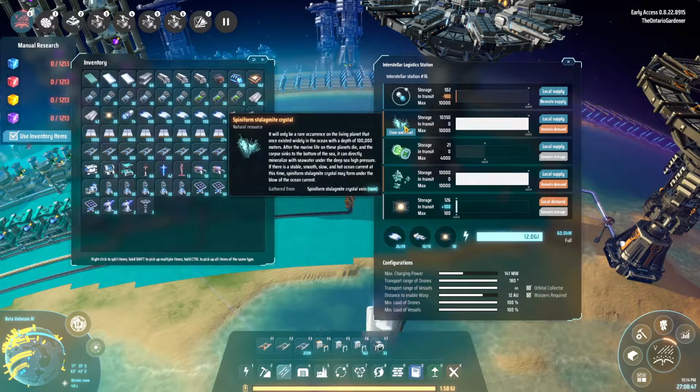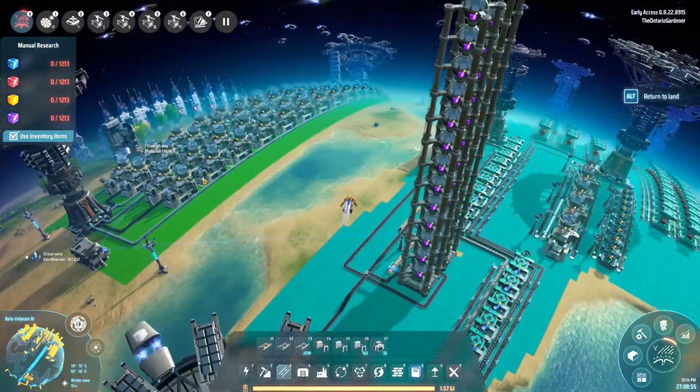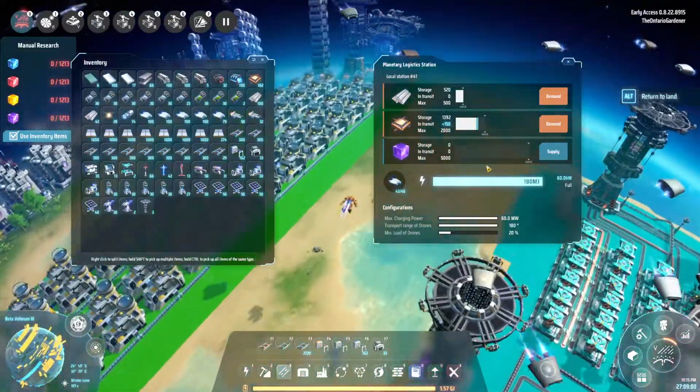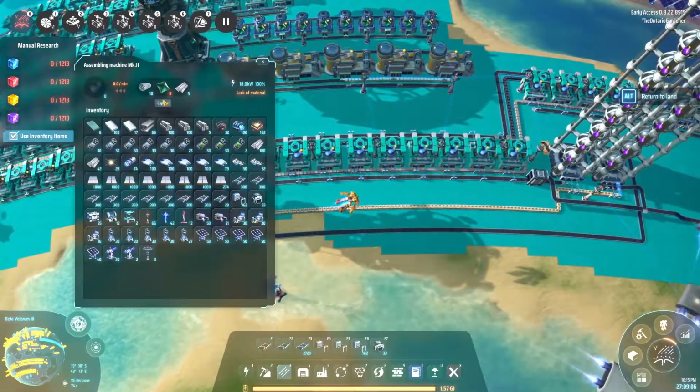This is the spiniform stalagmite, which makes the carbon nanotubes. This is fine. This is going to empty eventually because we're not using carbon, we're not using graphene right now, we're not using any of that. Purple cubes, why are we out of purple cubes? Oh, because we need this.